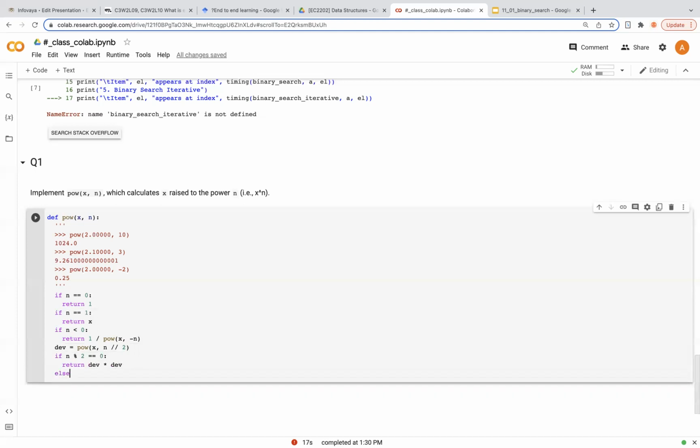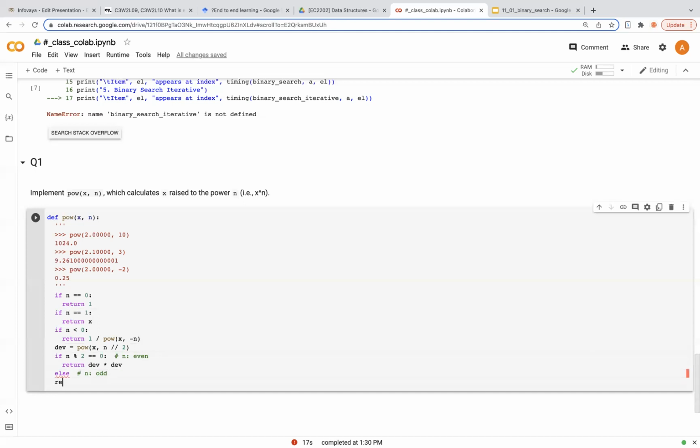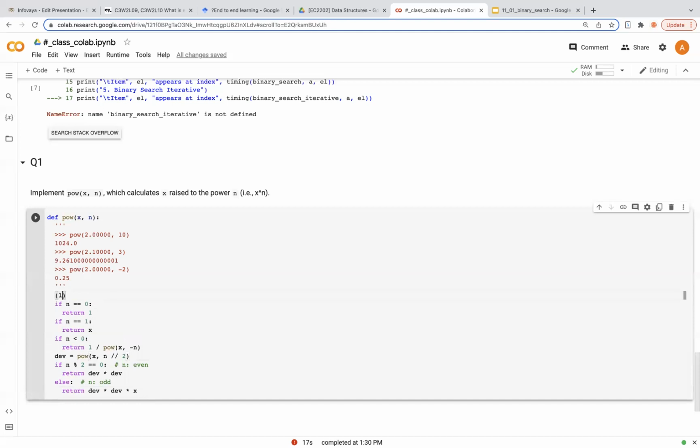Else, this is when n is odd, return div times div times x, like this, right? So this solution works in O(log n), right? Which is the binary search complexity.